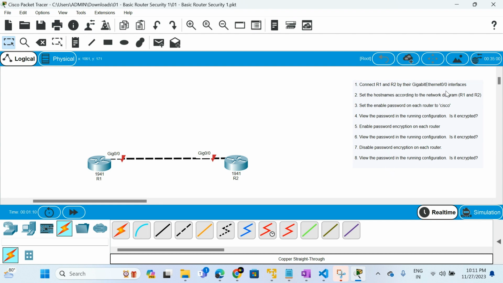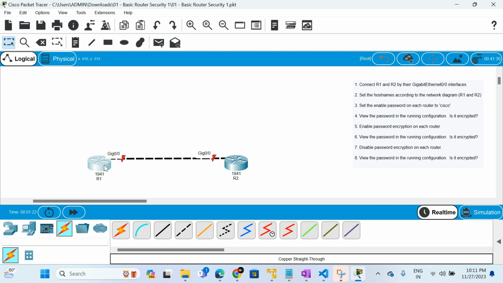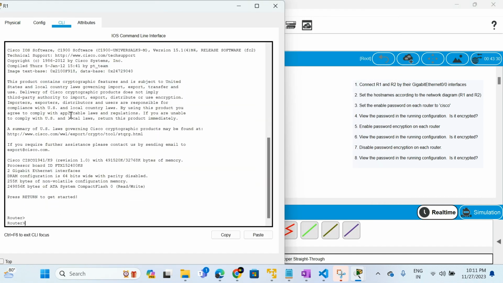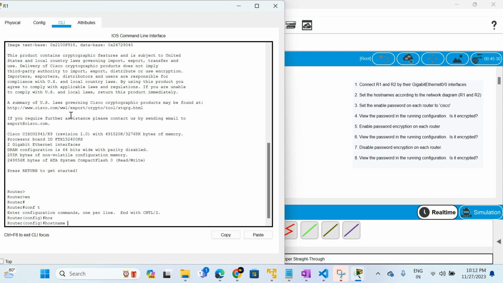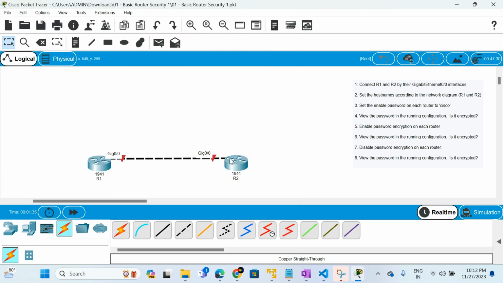Here, gig 0/0 helps to connect the routers R1 and R2. Now I can get into the network diagram and set the host names. Configure hostname R1.